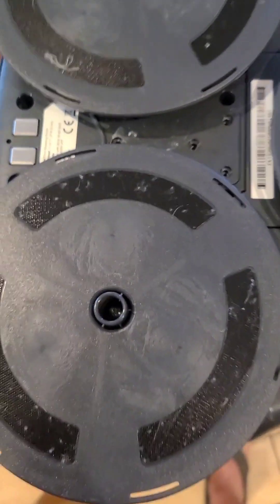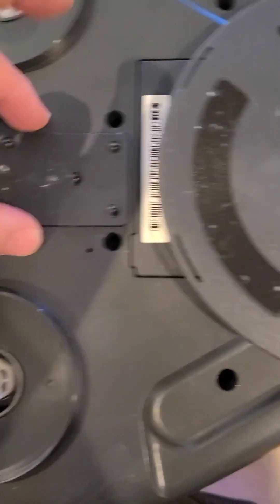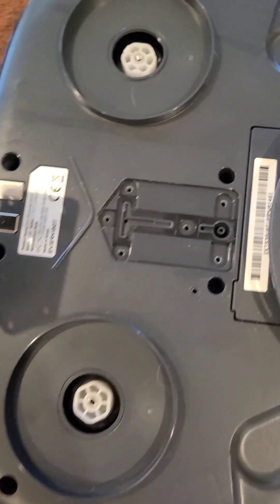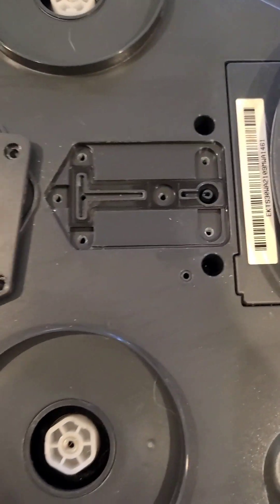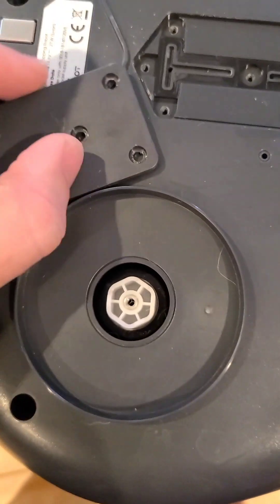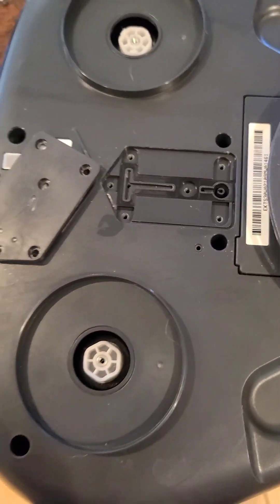What I found out was: take out the Phillips screws here and here, take these off, take out these Phillips screws here, and pull this little panel out. You're going to see where the water comes through, and if you look on here, those 3 holes — 1, 2, 3 — they're all plugged. That's from city water calcium. You just have to clean those out with a needle, put this thing back together, and it should work.